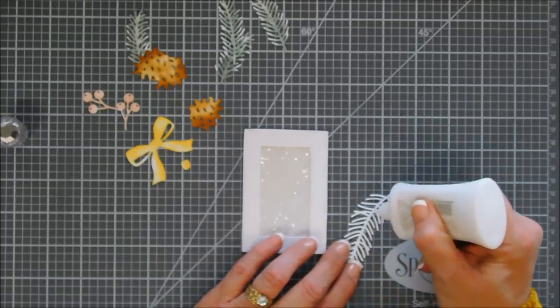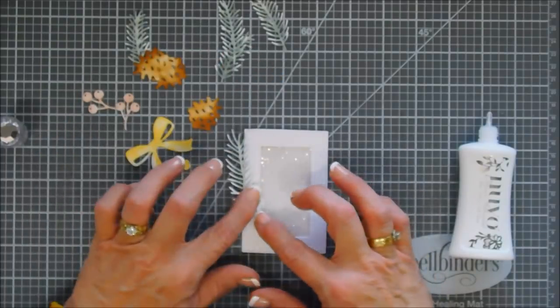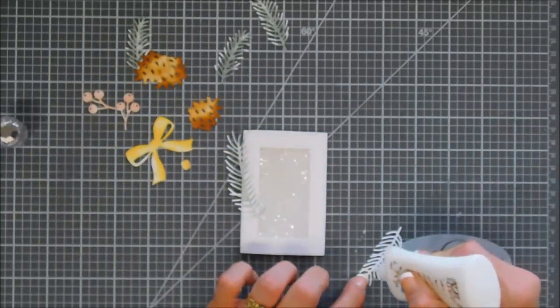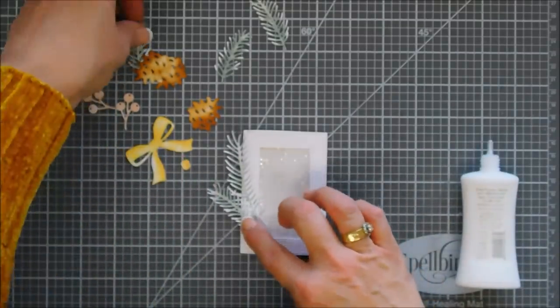The elements in this die set are so nice because it can create a real pretty wreath. The only die that I didn't use was the holly leaf. But that would make a real pretty wreath also.